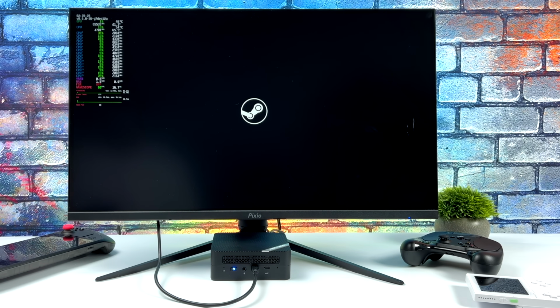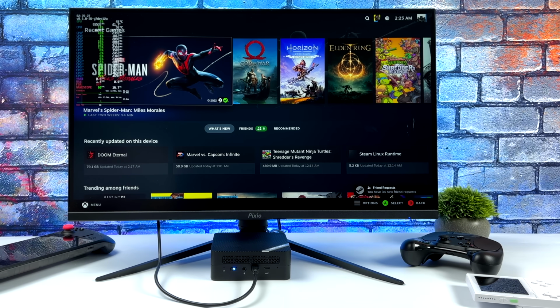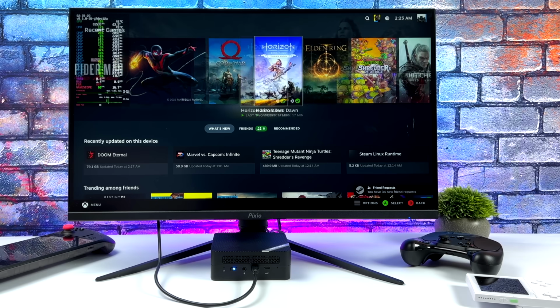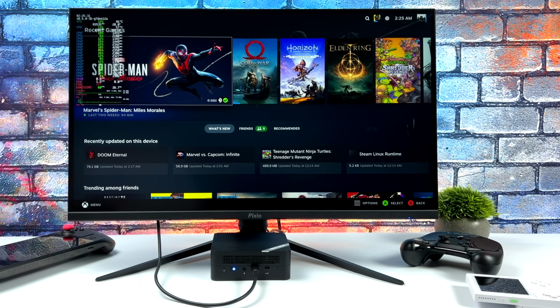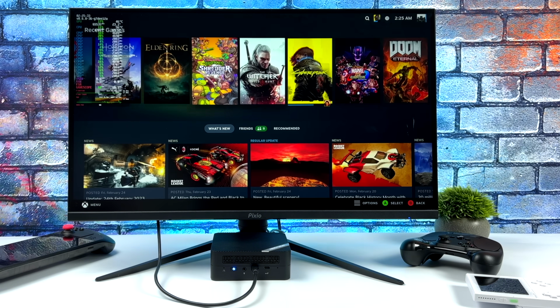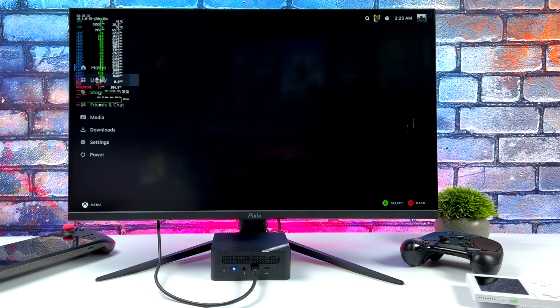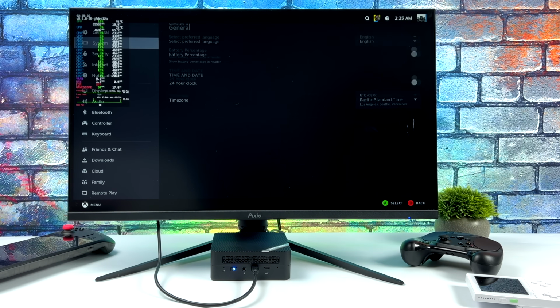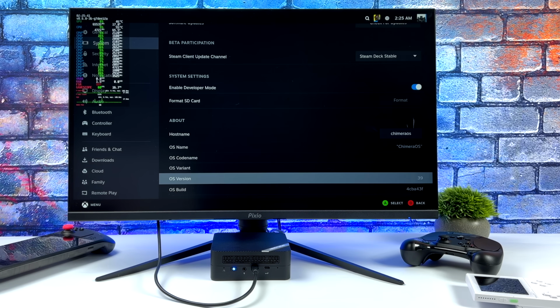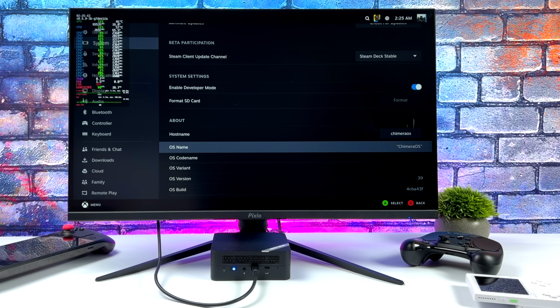Moving over to the operating system, like I mentioned, I'm running ChimeraOS. This is the latest version with a gamepad UI, so we've basically got everything that the Steam Deck does here, but we're working with a lot more power, and it's still a super small form factor. We've got access to system-wide FSR. We're going to be using Proton here to play our games. It's based on Arch Linux, and there's a full desktop interface.